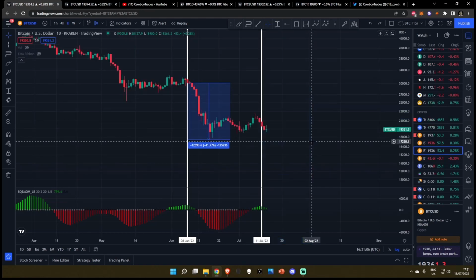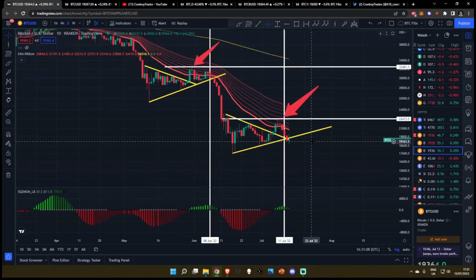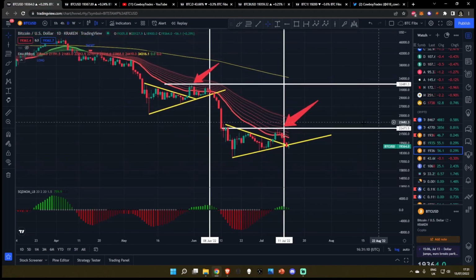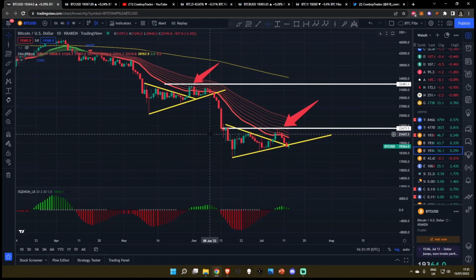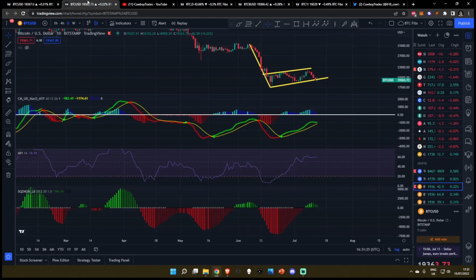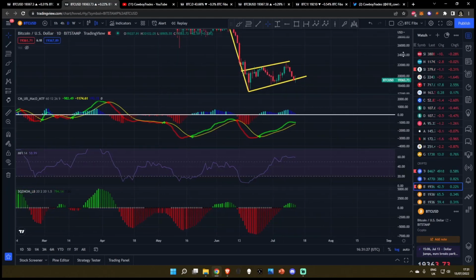Now, personally, before you throw rocks through my window, I don't think we're going to 12k. My price targets are actually slightly higher than this, but nonetheless, it is something to take with a grain of salt. These fractals are playing out almost, well, no, not almost, these are like 95% accurate. They're exactly the same in every respect, apart from the fact that at this moment in time, we haven't had enough momentum to bounce up and solidify a higher low. So that is what I see playing out over here.